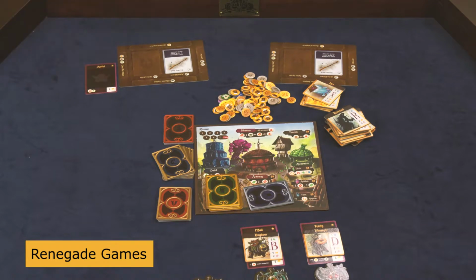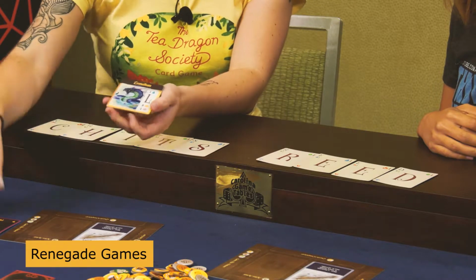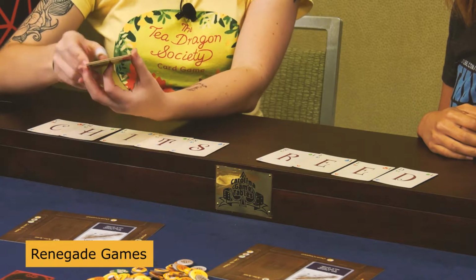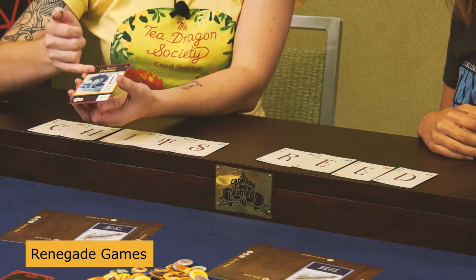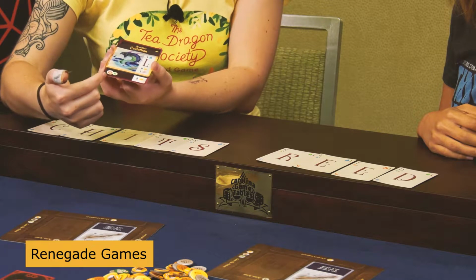So we've got our monster tile. It has the name of the monster, their health in the form of coins, and their attack strength. However, we add an adjective modifier card to each one. So now this Leviathan is very awful. He has 5 more health, and he has a weakness to leaves.